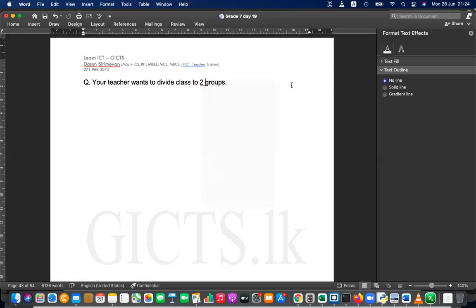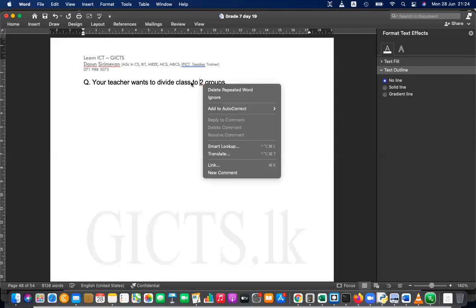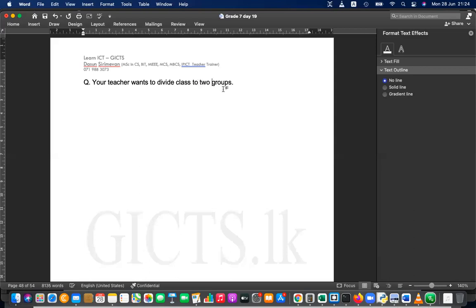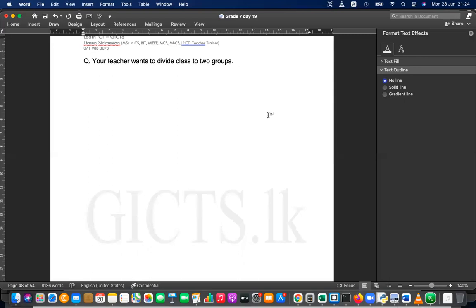Assume that all students are having registration numbers as given below: 101, 102, 103, 104, up to 140, in a sequential order.